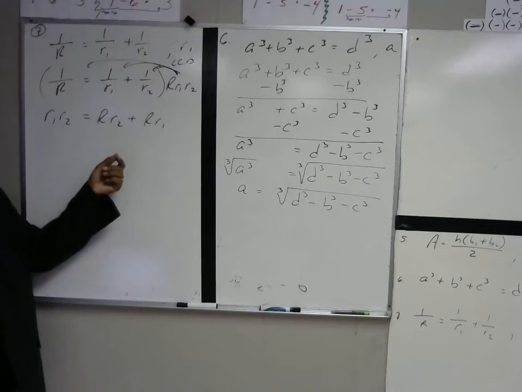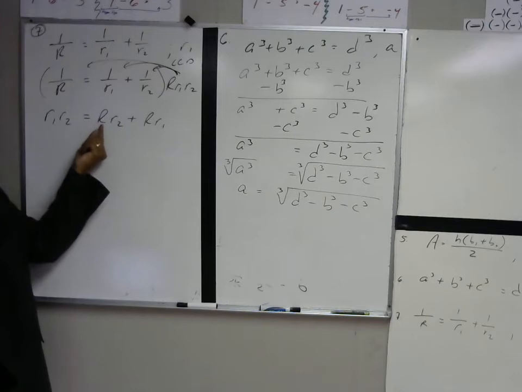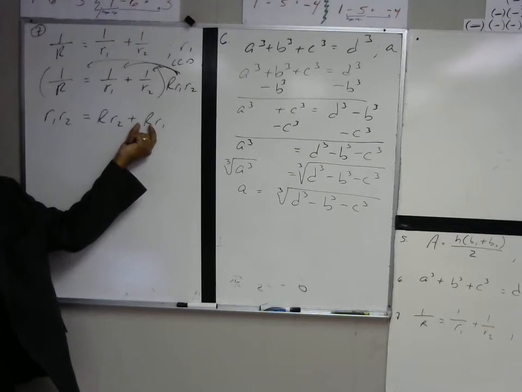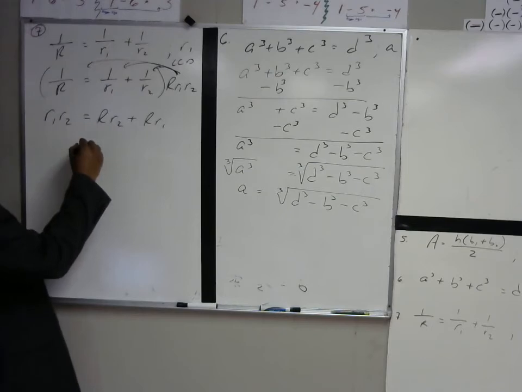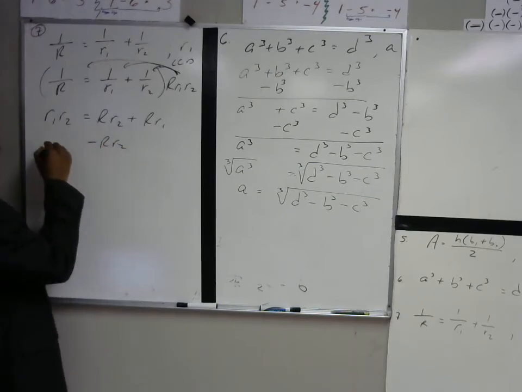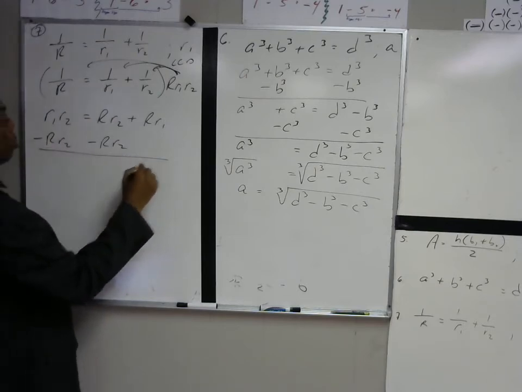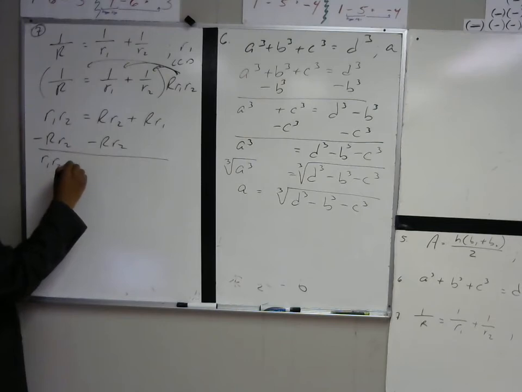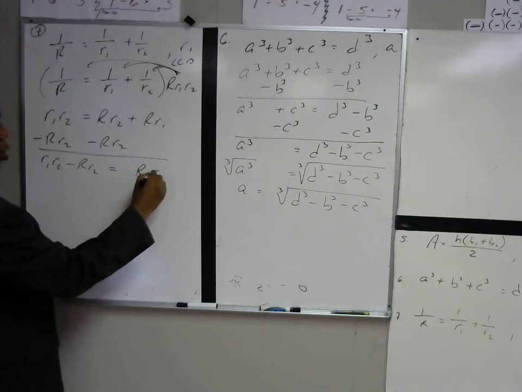So now we need to get rid of several things to get R1 by itself. This entire term here, this is adding R2. And then we need to get rid of this big R right here, so multiplying R to R1. So this has to go first. So we're subtracting R2, another subtracting R2 on this side. As a result, these are not like terms, so we'll put them next to each other. So R1 R2 minus R2. That's going to equal R and R1.